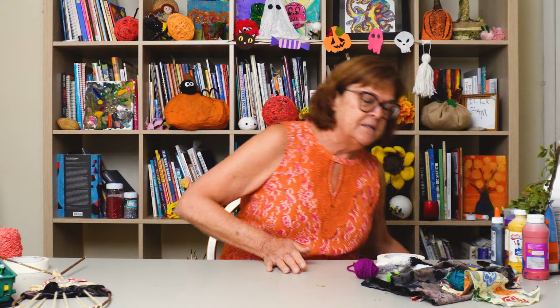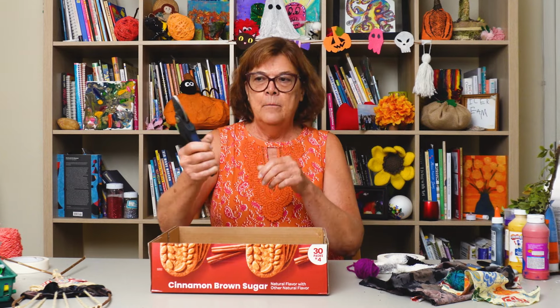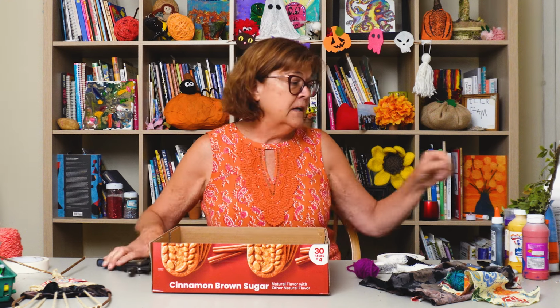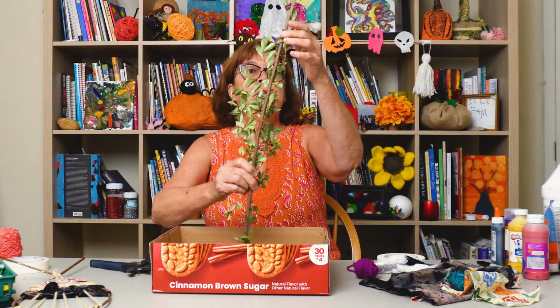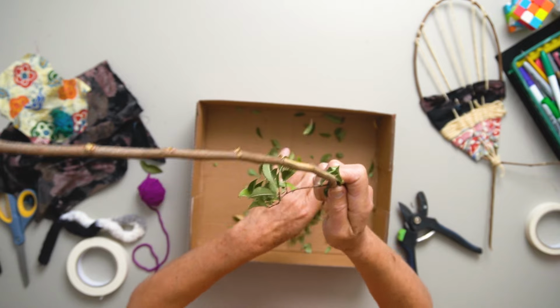Because it's a little bit messy, I brought a box and I brought my scissors, my choppers from home. I used a kind of big branch from the neighborhood. Here it is. But I picked it a couple days ago, so the leaves are a little bit dry, but I'm going to clean it off.